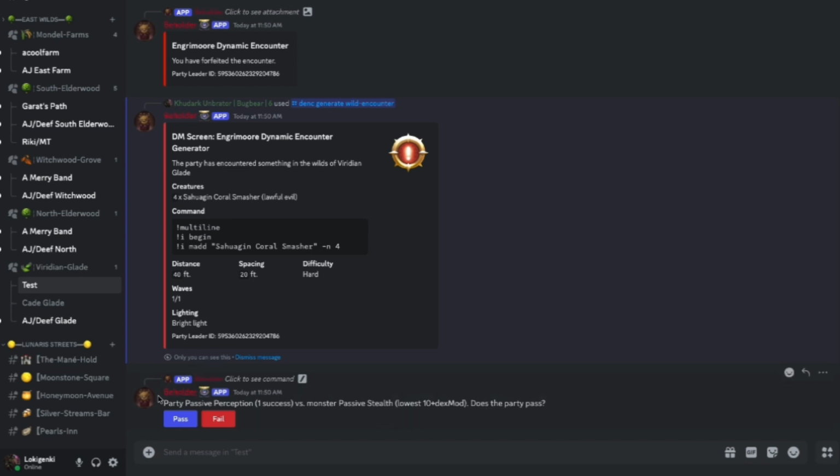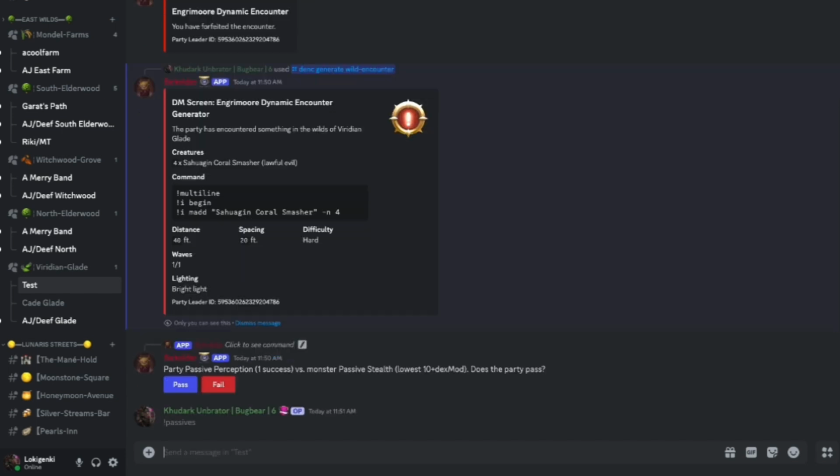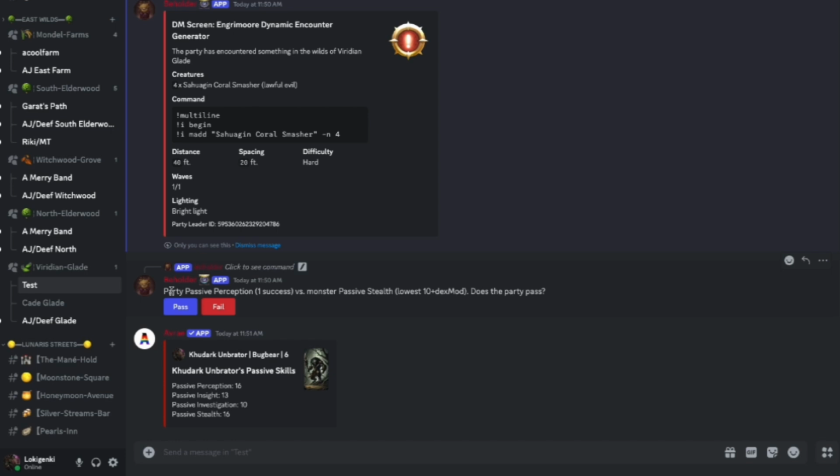So what this readout means for the party leader is that you need to take everybody's passive perception, which is an easy way of being able to see their passives is if everybody in the party does this command. So the party leader will know, because they can see the monster. The rest of the party can't see this monster, so they will look up the monster stat block. They will compare the monster's passive stealth, which is 10 plus whatever. And by lowest, what it means is sometimes there's a mix of different monsters. You take the monster with the lowest stealth bonus and do 10 plus that bonus. That gives you their passive stealth.